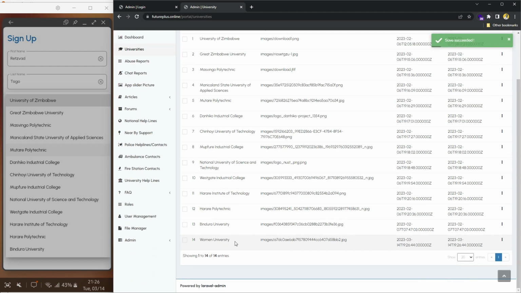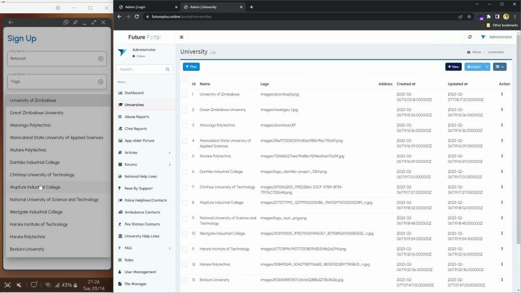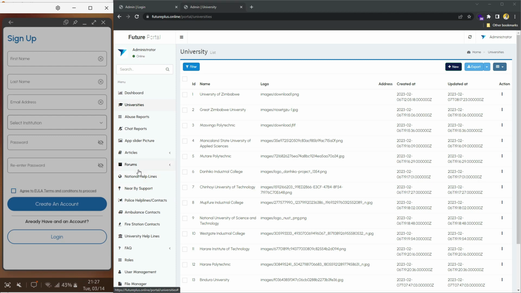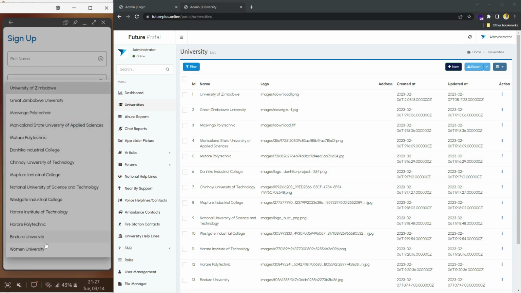Now the Women's University is part of the database. Now let's check from our mobile application. On institutes, we now have Women University as part of the institutes.